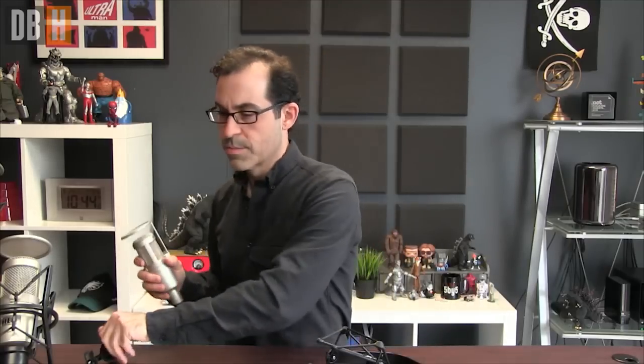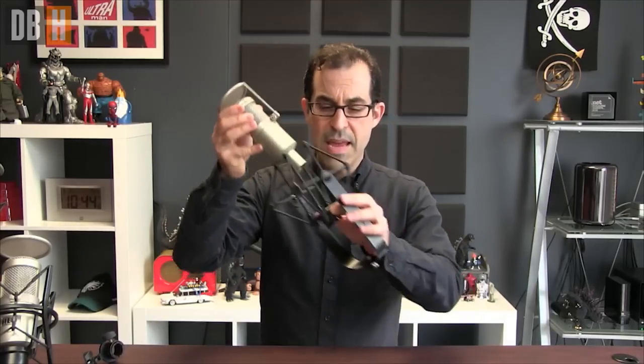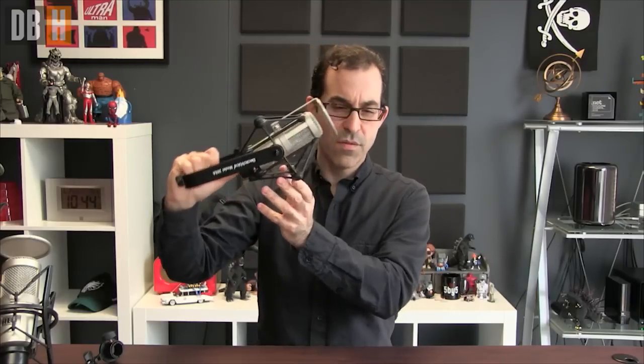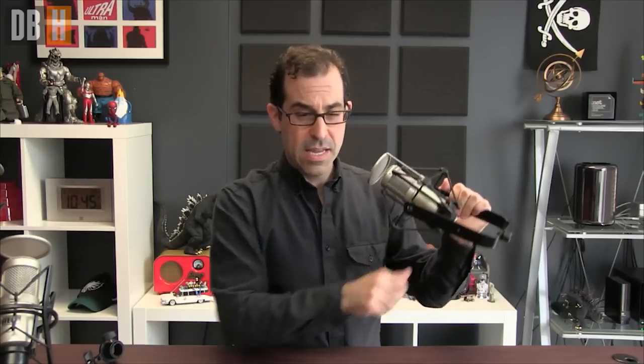What if you don't like that spider PRSM shock mount? Well, it isn't the only choice you have. This is the Electro-Voice Model 309A — again, designed for the RE-20 microphone. Again, those folks at Heil being smart make it so that this thing slides right in there. You've still got a spider-looking type thing, but look at how much extra height you've got. Same concept with the rubber bands, but a different range of positions. If you've ever watched ESPN's Mike and Mike, this is the stand they're using with their RE-20s. Same thread — will connect to any boom.